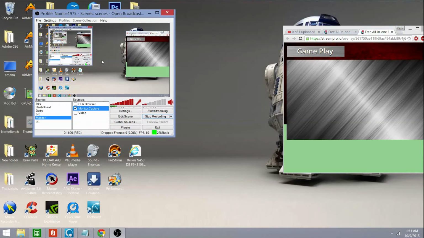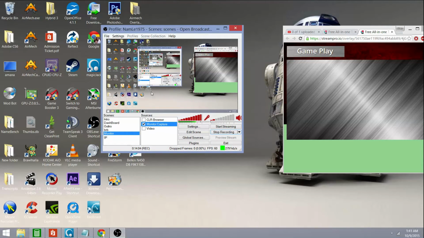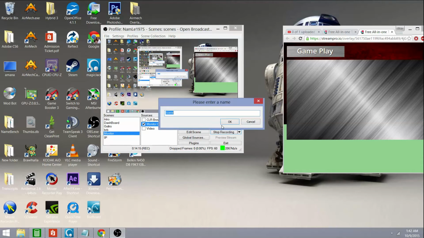Click in OBS, and don't mind this. It's just there to confuse you. I'm going to right mouse click in the scenes part of OBS, and I'm going to add a scene. And I'm going to label it test.